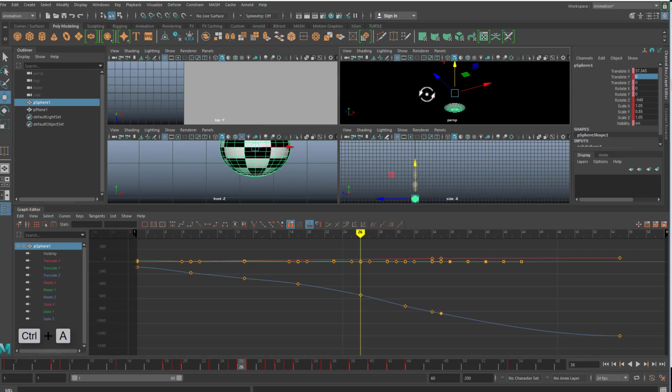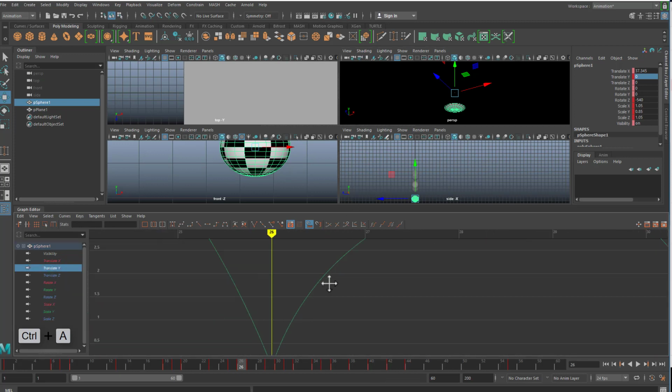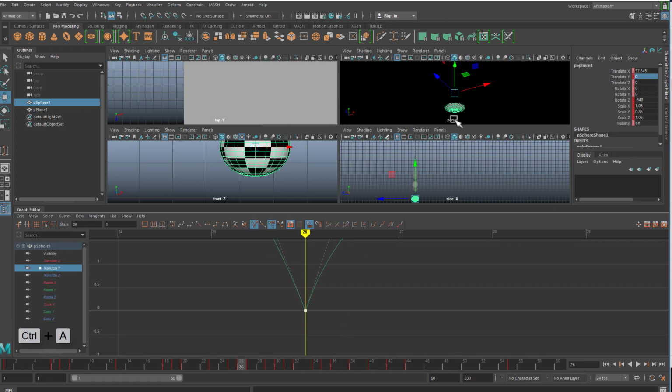So now I'm looking at under the plane, seeing how high it is. This isn't 100% necessary, but if I want to match it up, perfect. So what I'm going to look at is we have this key set at 0. A little middle mouse drag. So take translate Y, middle mouse drag.